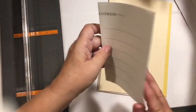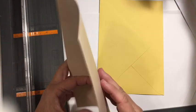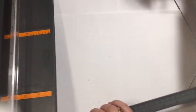We have graph paper from a graph composition book. We have a guest book page folded in half. We have some off-white cardstock. We have some of this just really cool paper and a yellow envelope. I don't think we need the yellow envelope after all. I'm going to save that for Halloween because look, it looks like candy corn. Okay. So those are my regular papers. And then I also have all the scrapbook papers.